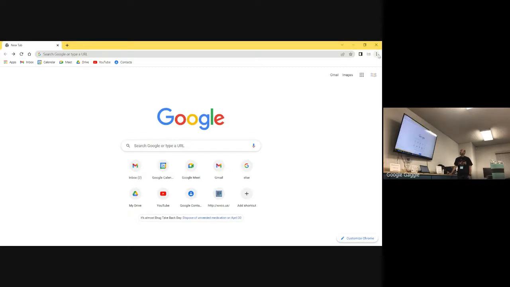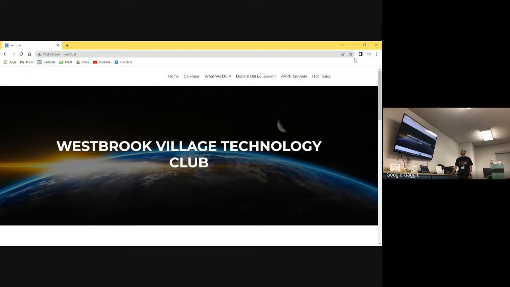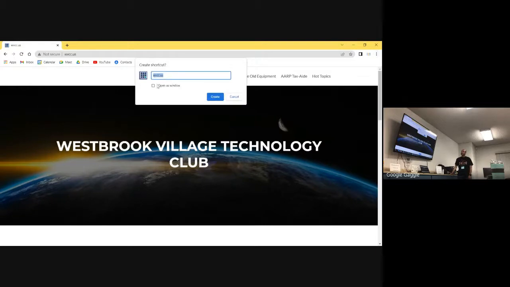You're not going to use save as much as you're going to use create shortcut. Now, I can't create a shortcut at this site because it's already a shortcut. But let's say, for example, I'm going to go to the website. There we go. So I'm now at Westbrook's Computer Club. So click More Tools, Create Shortcut, and I can name it whatever I want. And that's where it says it's going to save it as an app, as Open As Window. All that means is I want this website to open up as a dedicated window for this website and nothing else. That's all this is.